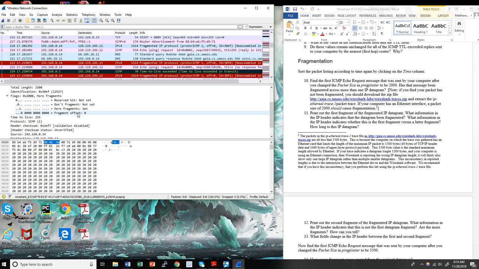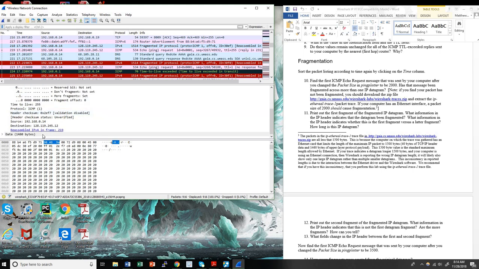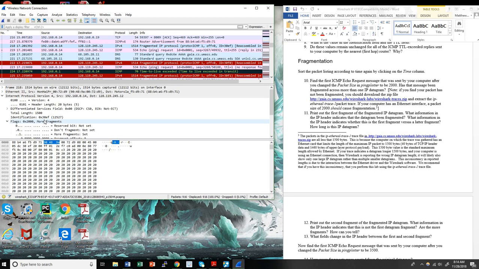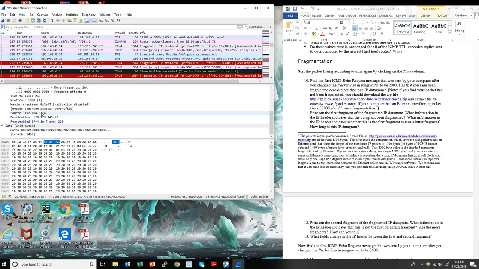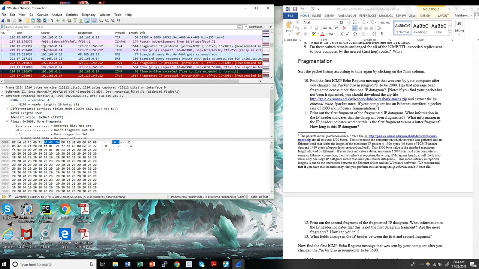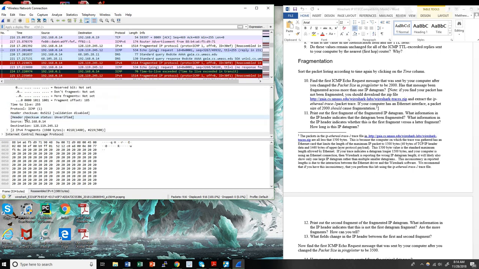Then if I keep looking, if I look at the next packet here, I can see that it's been created out of 2 IPv4 fragments. That was numbers 218 and 219. So the first one was 20 bytes for the header plus 1480, and the second packet was 500 bytes. So that gives a total of 2000.